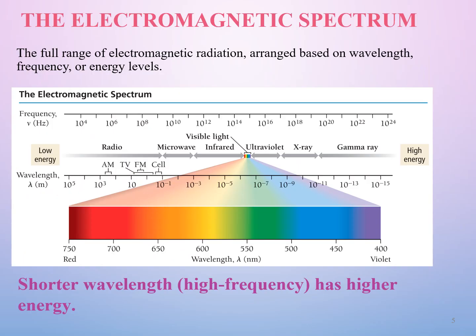So here's the electromagnetic spectrum we were talking about. We have it on a frequency scale, energy, and wavelength. One thing you have to remember is that shorter wavelength is the same as high frequency, and that means high energy. So you see here, if you're high energy, your frequency is really big, but your wavelength is really small. I like to tell everyone frequency and energy are the same, and wavelength is going to be the opposite.